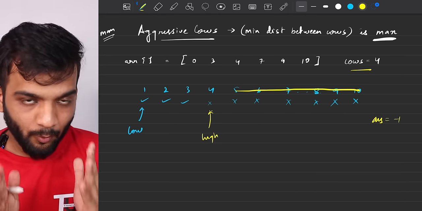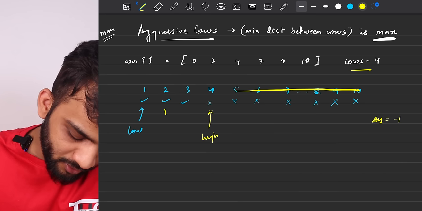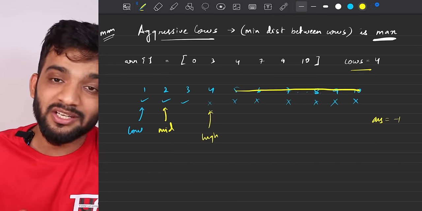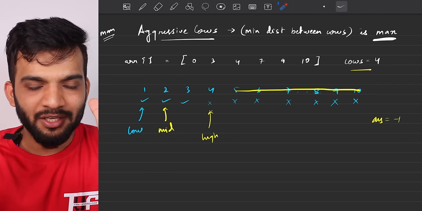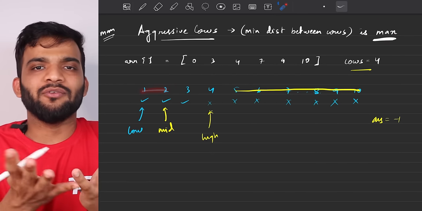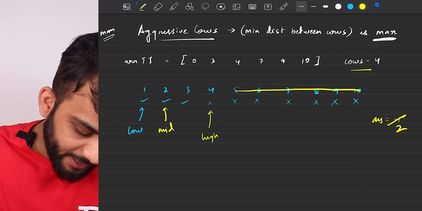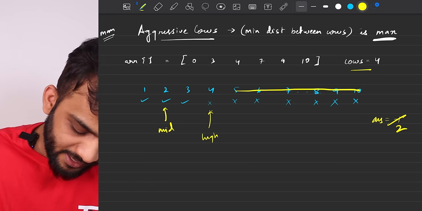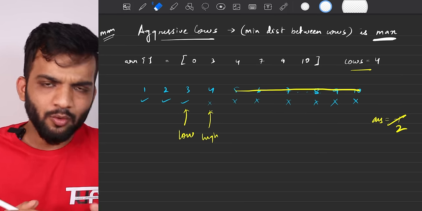Okay. Now what is the mid? The value of mid will be 1 plus 4 by 2. That's 2.5, so that's 2 as an integer. Is 2 possible? Yes, it is possible. And if you remember, if it is possible, we're looking for max, so anything on the left will be smaller. So what you do is you store the 2, and you say, hey, can you move to one place ahead? So he moves to one place ahead.